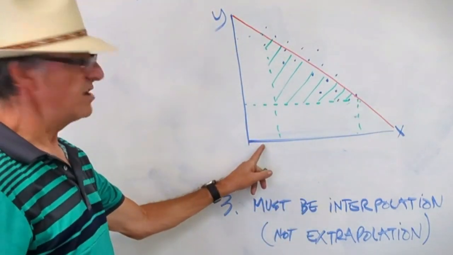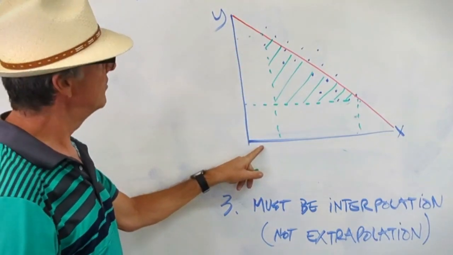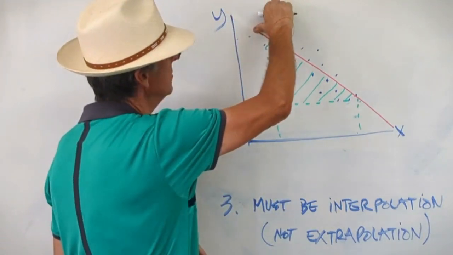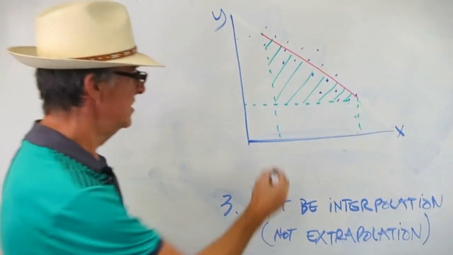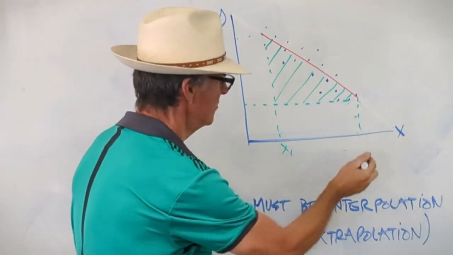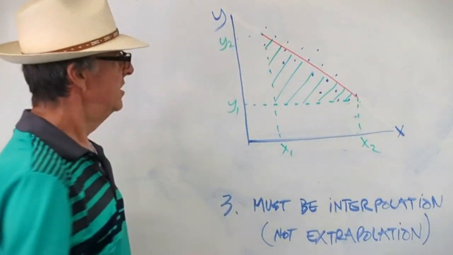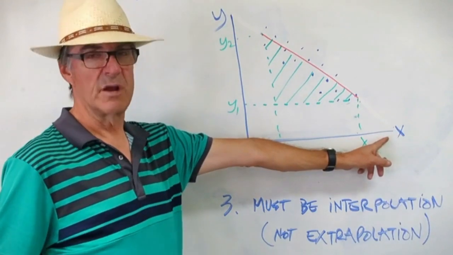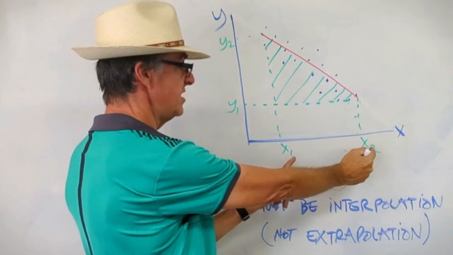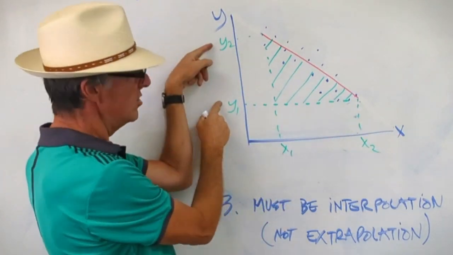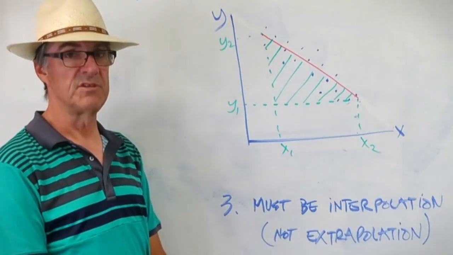Because if I make a prediction based on an x value out here, I don't have any data that supports that prediction. So really, in a way, our regression line only works for here to here. So that's really what our data supports. So I can only make predictions based on the range between x1 and x2 and y1 and y2. So if I have some value out here for x and I want to plug that in and make a prediction about y, I can't do that. I can only make my predictions based on these x values, and I can only have results based on those y values. So that's the difference between interpolation and extrapolation.